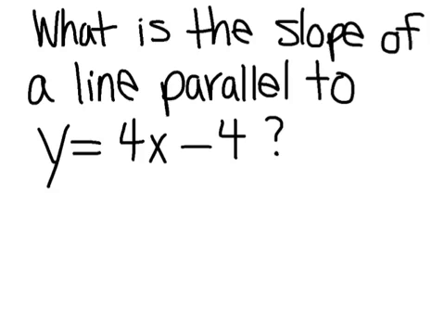Alright, walk by. What is the slope of a line that's parallel to y equals 4x minus 4? If the slope of this line is parallel, what's the slope going to be then? It's going to be 4. Remember, the slope of a line that's parallel to this line, if they're parallel, the slopes are going to be the same. So we just look at the slope of our line that we're given. We know that our new line is going to have a slope of 4.